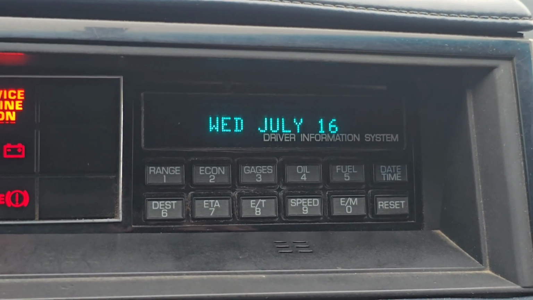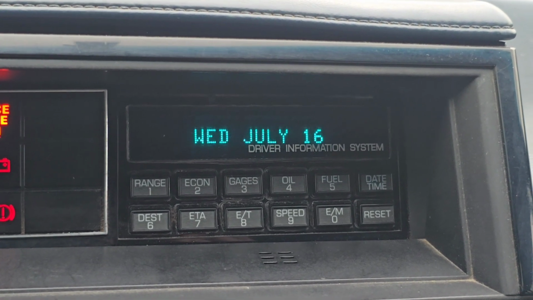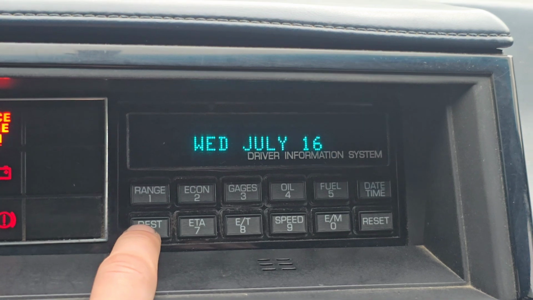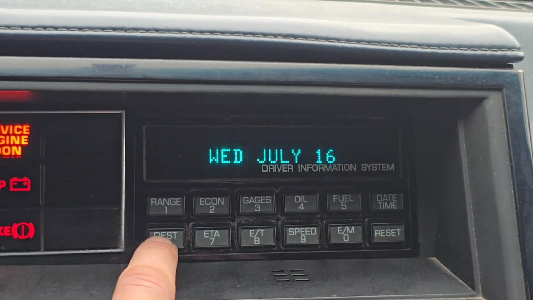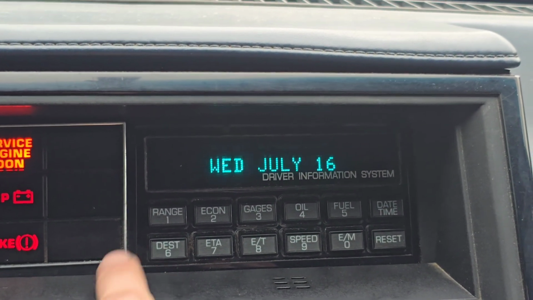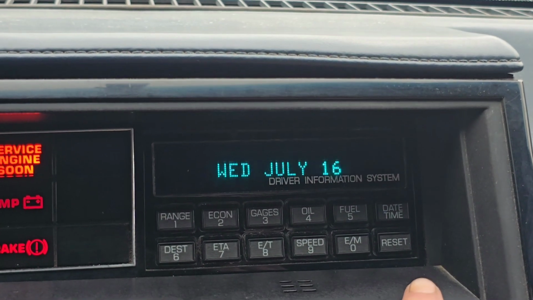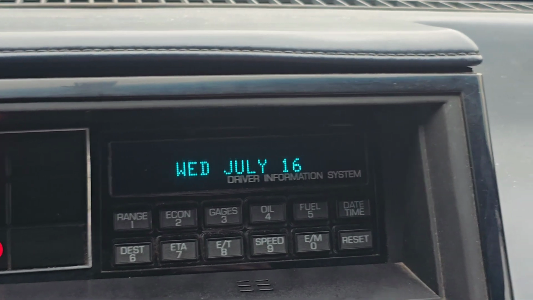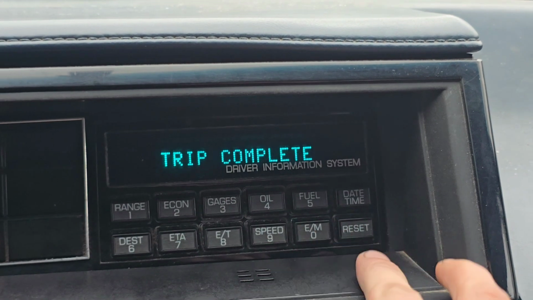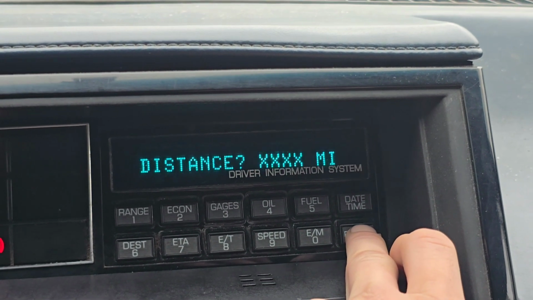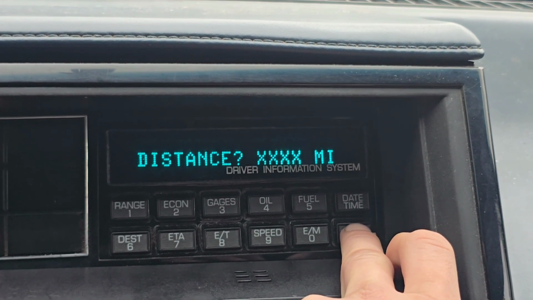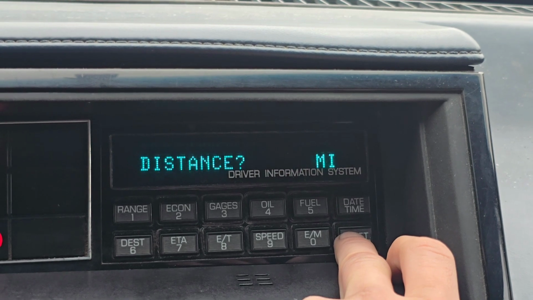So now another feature we can go over. You can actually set destinations. For example, you can hit destination and reset, and it will make you enter a distance anywhere from 3 digits to 4 digits.